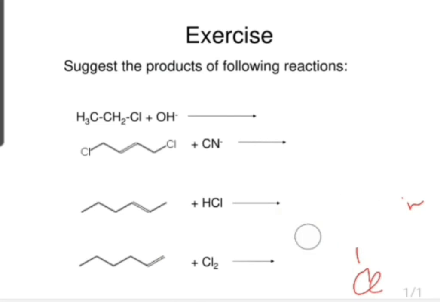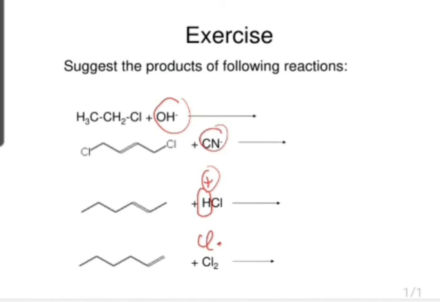What's important to solve such an exercise is to find out: are we talking about a nucleophile like in this case? Are we talking about an electrophile like in this case? Or are we talking about a radical like in this case? This is how we can differentiate if we have a nucleophilic substitution, an electrophilic addition, or a radical chain reaction. And always consider, when we have a halogenated alkane or a chlorination of an alkane, that the highly substituted carbon is most likely to get the halogen, to show that we understand this principle. So this was the solution of the exercise, and in the following videos we will proceed with the other chapters.